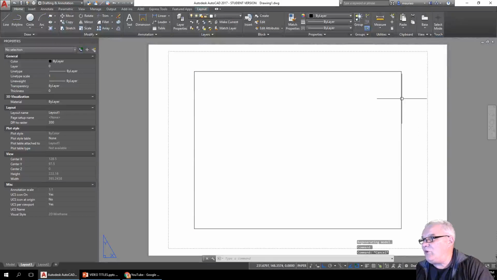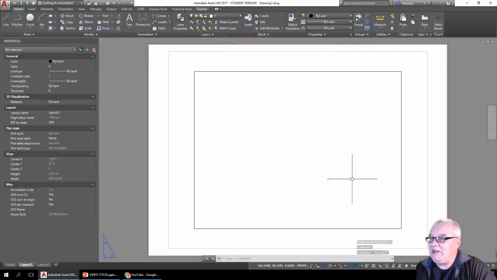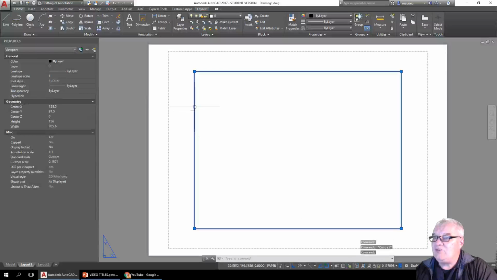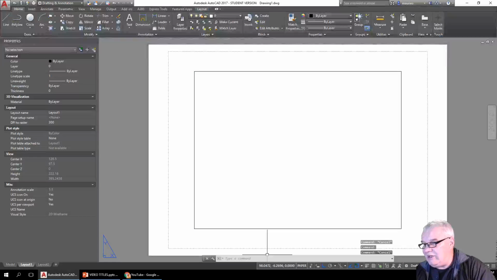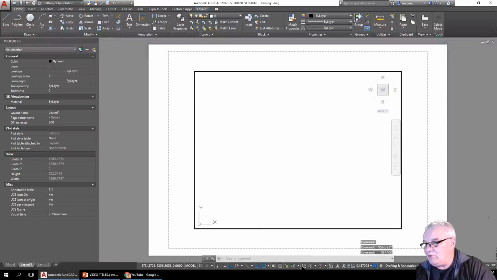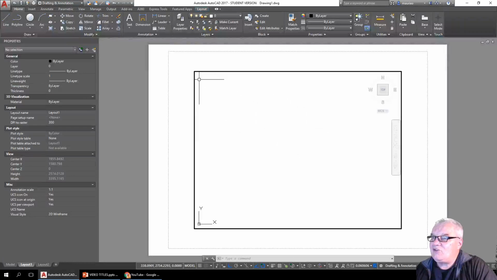So to look at model space, as you can see in this tab here, it's opened up in what we call paper space. So that's just like looking at a piece of paper. However, to look into model space, we need to have a viewport. So if I just click on here, you'll see this is a viewport. And then we can go into model space. And then in the viewport, we can look through into model space through paper space. So that becomes our plan. And then we can scale model space in here to scales that suit our requirements.